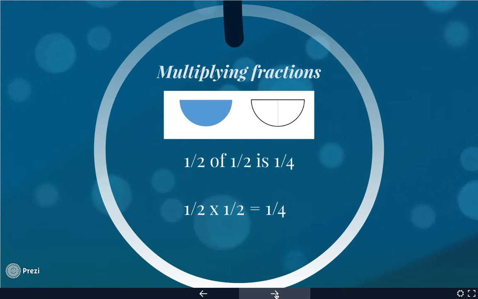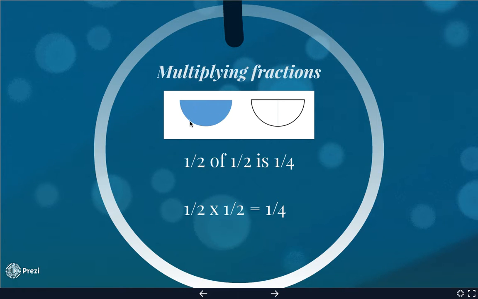All right. Our new concept for today is multiplying fractions. We've added and subtracted fractions, and we don't ever use the denominator when we add and subtract fractions. But when you multiply fractions, you're actually going to use the denominator. For example, if we do half of a half, remember the word "of" is a multiplication word. So when we do 1/2 of 1/2, we're actually multiplying.